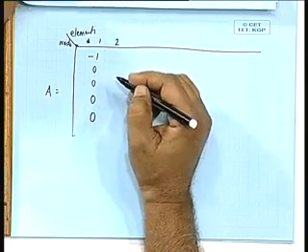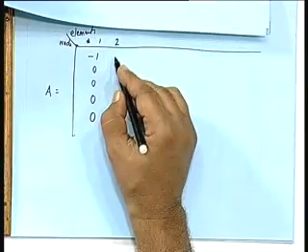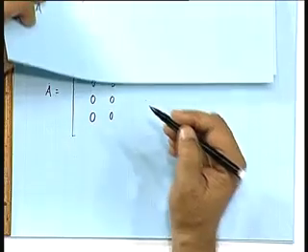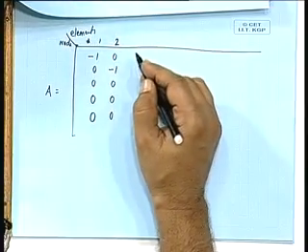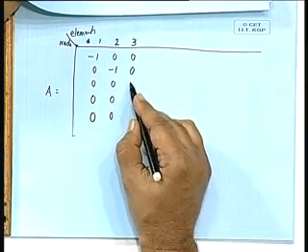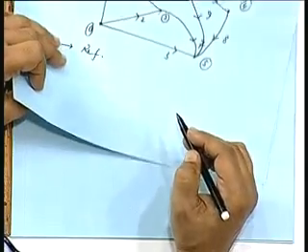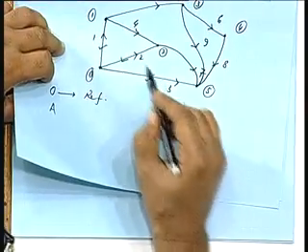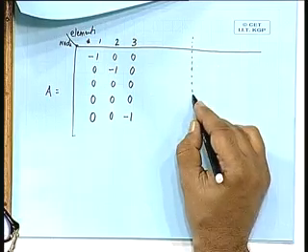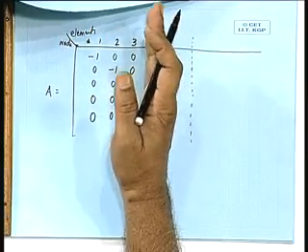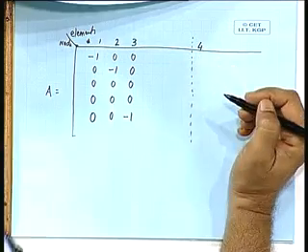Element 2 is between 0 and 2. So, 0, -1, 0, 0, 0. Is that all right? Next, element 3 is between 0 and 5. 0, 0, 0, 0, -1. Then element 4, we have taken out 1, 2 and 3. Element 4, if I put, that forms a loop. So, 4 has to be put in the link elements. I am trying to form AT going by order of the elements as they appear without forming a tree. So, element 4 will appear here.